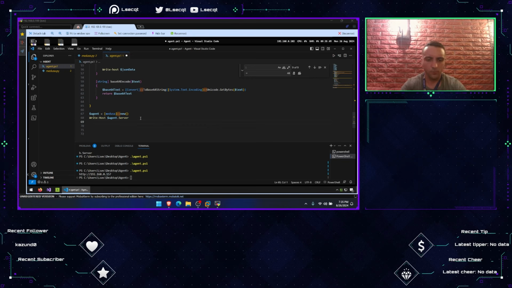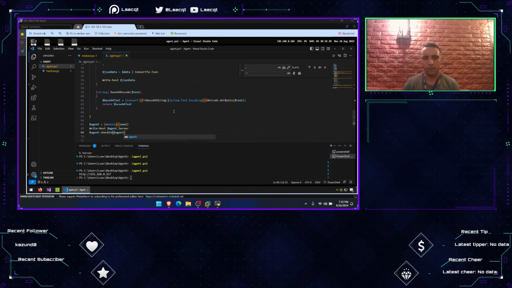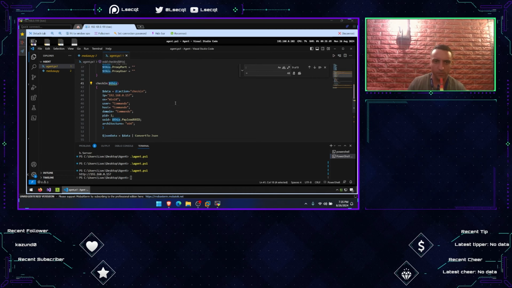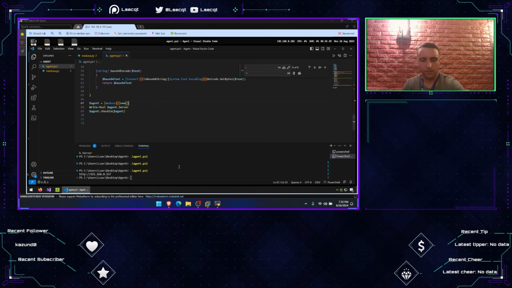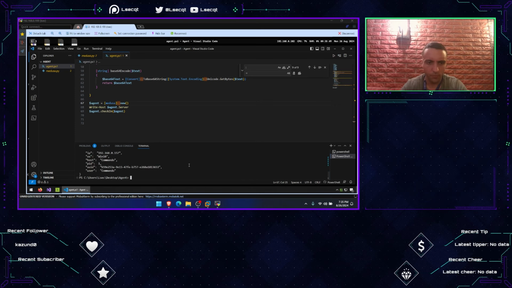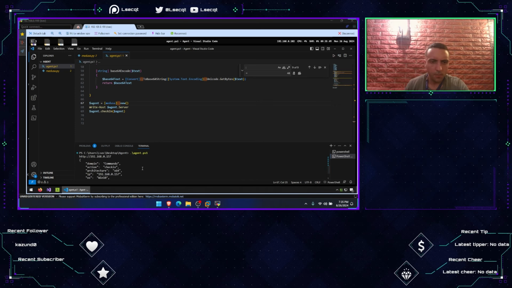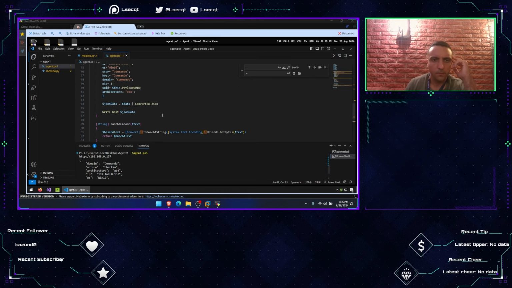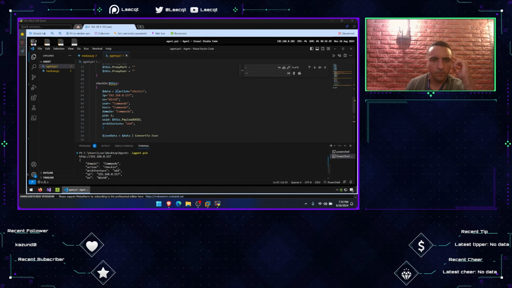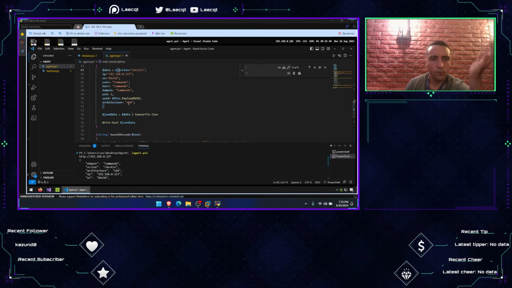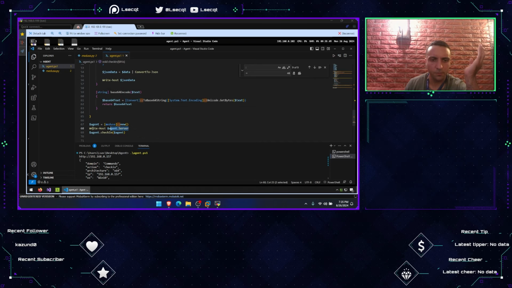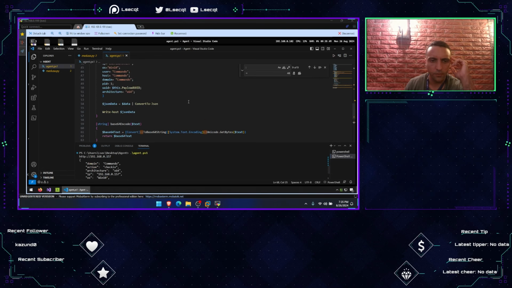So here I want to do agent dot checkIn. And I guess I have to specify the agent itself here because it's this. I'm not sure. Let's see. I didn't do OP in PowerShell before. I guess it works. Actually not. Oh yeah, it works. It works. The first write host is from here. So I guess it should work in theory.